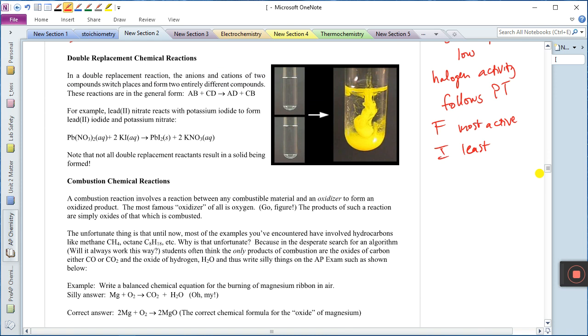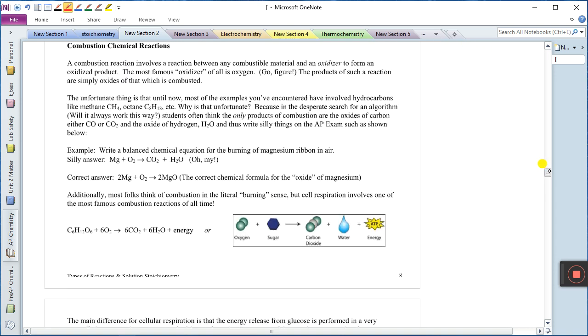Alright, so double replacement. Double replacement we will talk a whole lot more about, but remember, double replacement is going to be our compound plus a compound, gives us a compound and a compound. They're going to switch partners. Please, please, please. What should you make sure gets partnered on your product side? What has to come together to make an ionic compound? A cation and an anion. Please, for the love of all that is holy, do not try and give me two cations together. Do not try and give me two anions together. Particularly watch out for NH4. It is positively charged. But we'll talk more about those because that starts getting into some more complicated reaction writing.